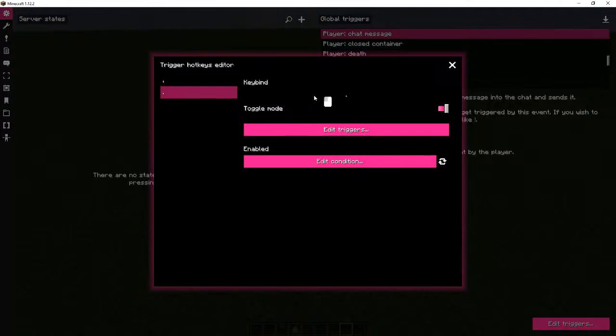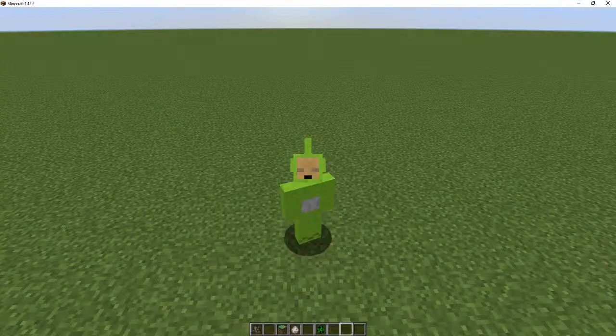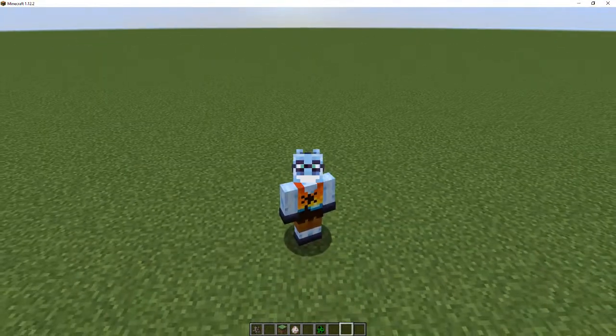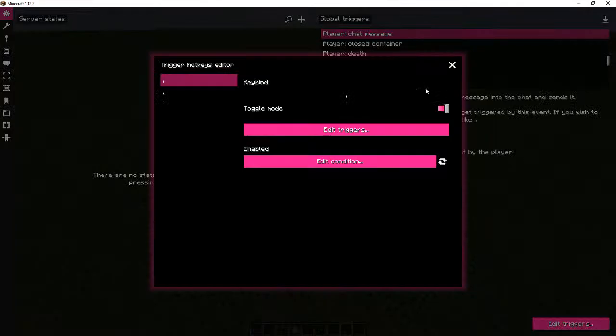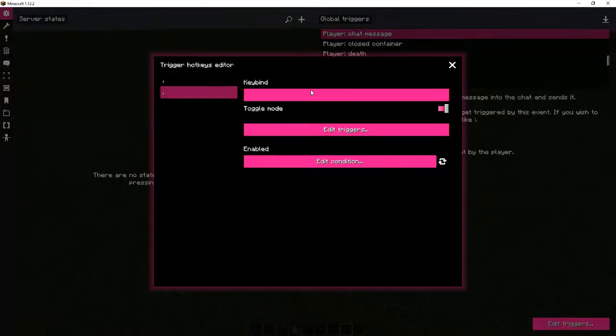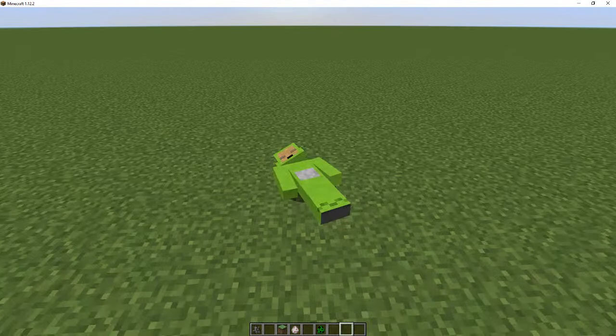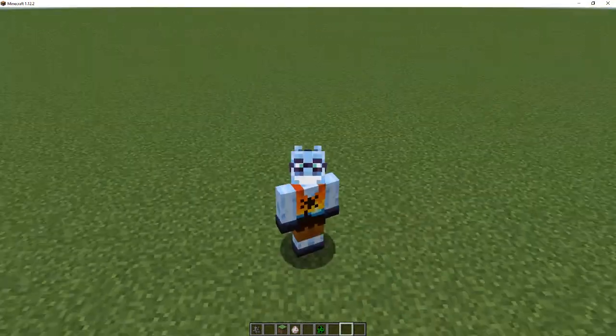And toggle mode. And oh, right, because these keys are for the morphing. So like that, and then like that.